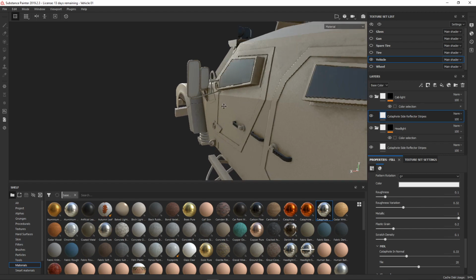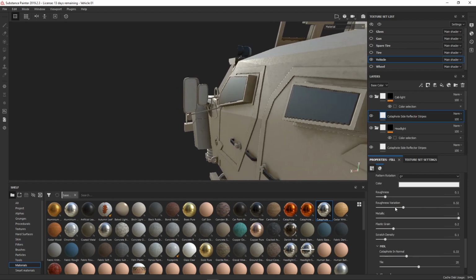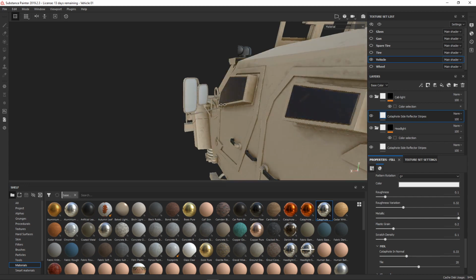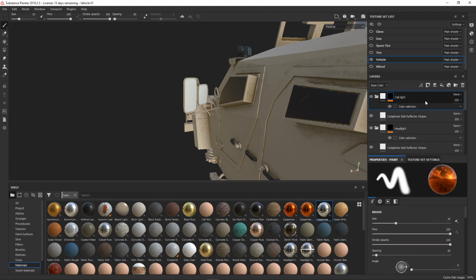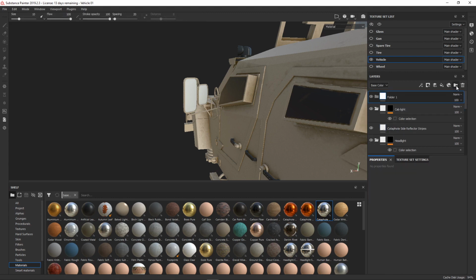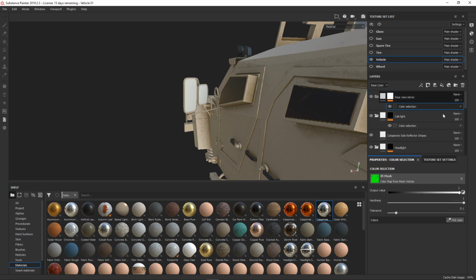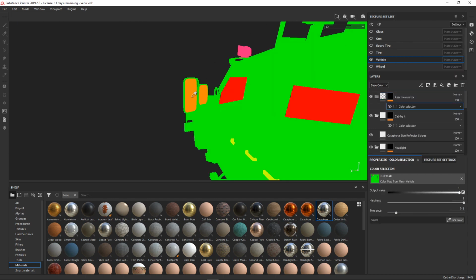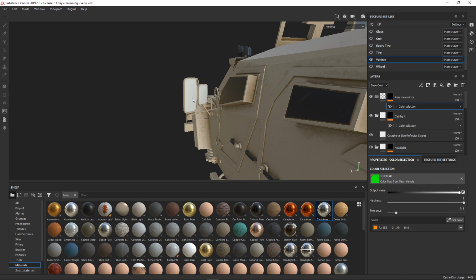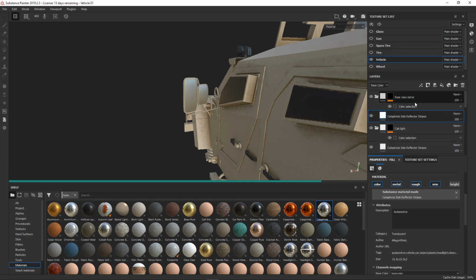It occurs to me that we could use the beginning of this without the MDL settings as a rear view mirror here. Let me rotate the light around so we can see it a little bit better with Shift right mouse button. And once again, let's create a group. We'll call this rear view mirror. And I'll add a mask with color selection again. Pick that color. We've got an orange there. We'll pick that. And let's drag this onto that group once again.